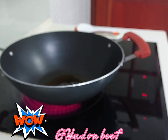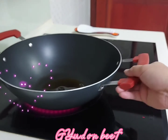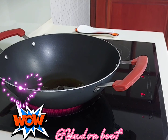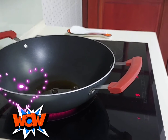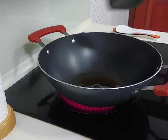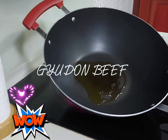Dapat after uminit na yung mantika, ilalagay mo yung shabu-shabu. Pero ang gagawin ko is sa recipe na nabasa ko, unahin ko muna yung ginger, then onion, tsaka ko na ilalagay yung shabu-shabu. Napaka-easy na, very easy. Easy. So, mix.